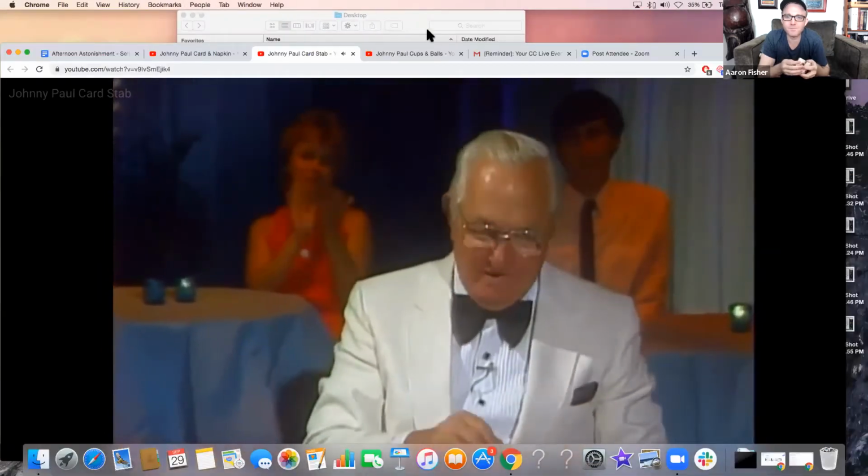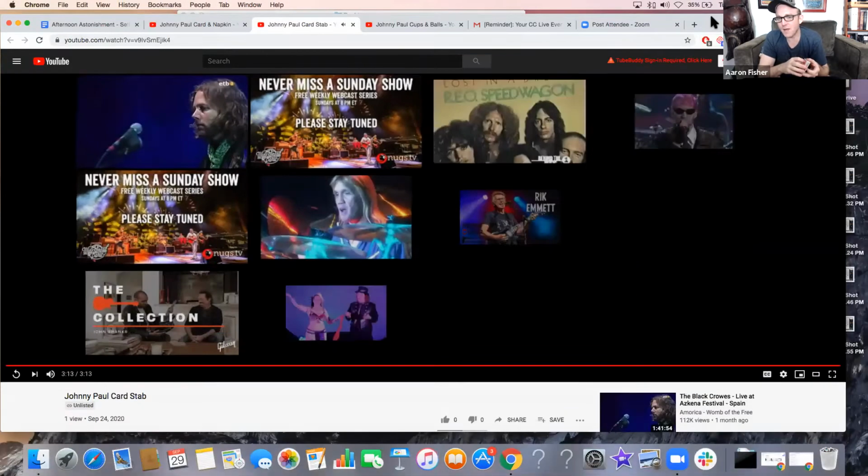Are there any questions? I got a quick question for you guys. You guys are professional magicians. I would love your point of view about this. When we think of the card stab, there's basically two types that come to mind. There's this kind of card stab, and then there's Malini, stabbing the table in the hole, and that's a vavoom, right? I think we can see theatrically what that's all about.